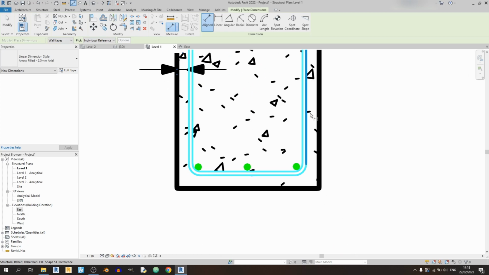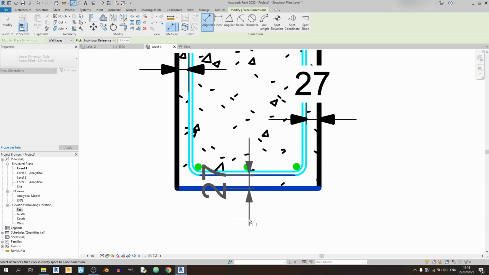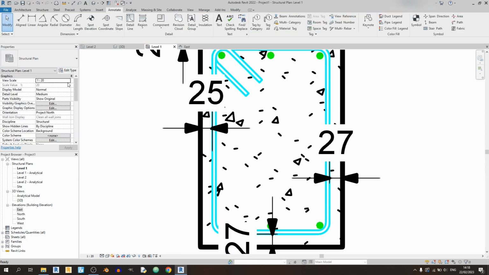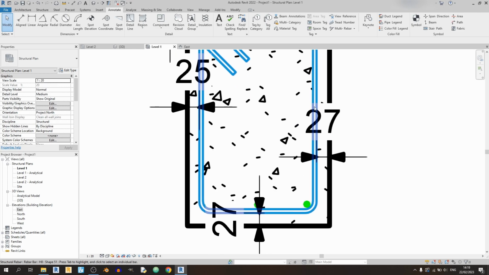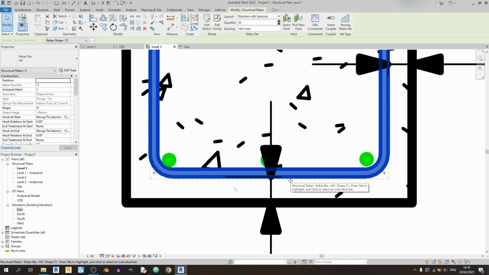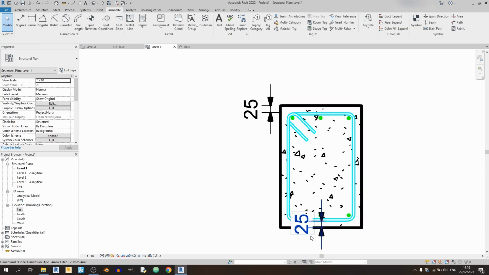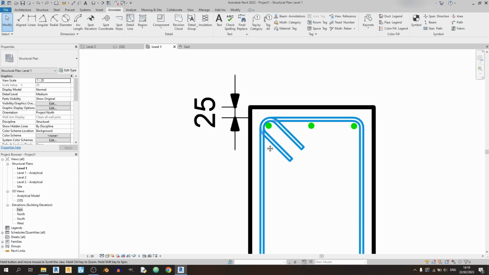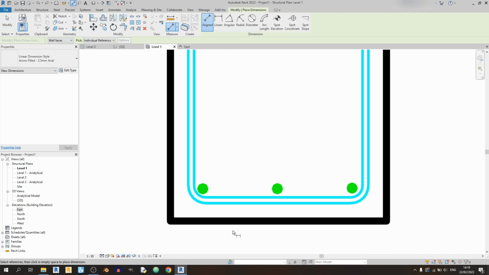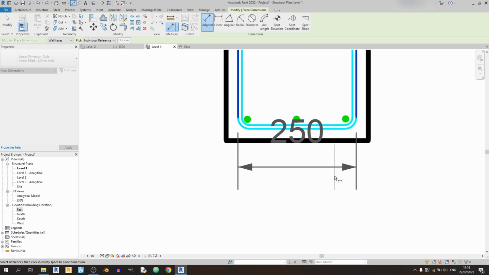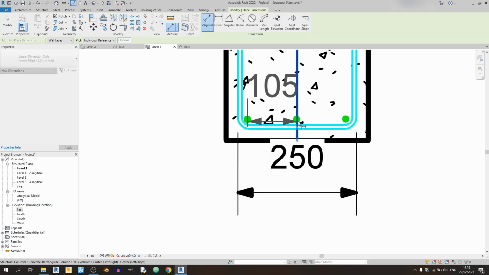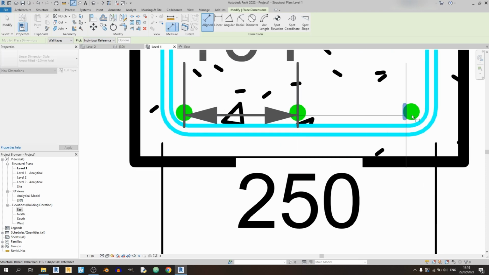So it's always handy to do the rebar detailing on a scale that's not 1 to 100, it's better to use 1 to 20 or any finer scale. So everything is correct over here in terms of rebar cover, so we can just delete these. And now that I've deleted most of the dimensions for the rebar cover, I can dimension the rest of the column. So I can dimension the spacing between individual bars over here.